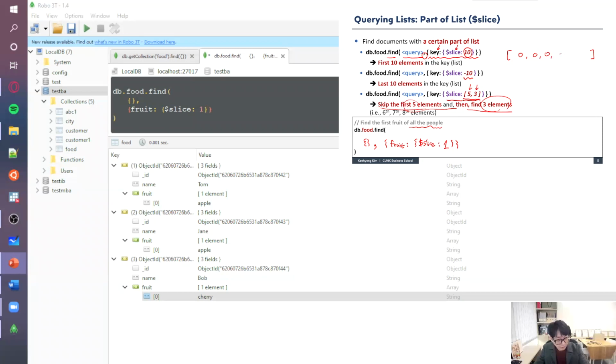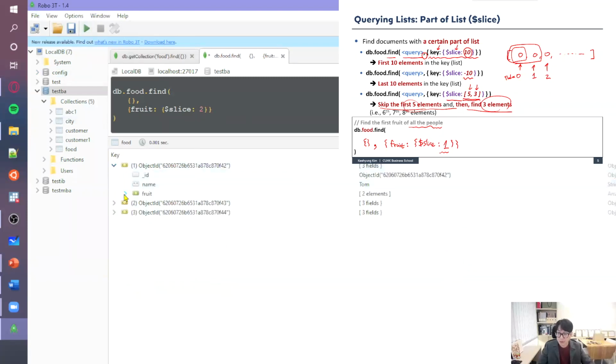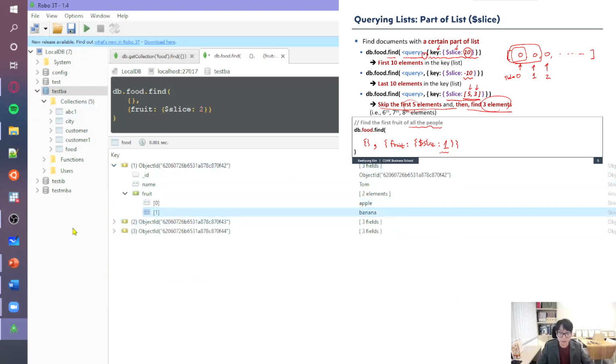Oh yeah. So this is different from index. When we talk about index, we say that this is 0. So index 0, this is index 1, this is index 2, right? So here, when we use 1, it means how many elements we want to return. So 1 means 1. If it is 2, it will be 2. So I think it's better to show here. If I change this into 2, first 2 elements will be returned. If I perform this query, you can see that 2 elements are returned like this.